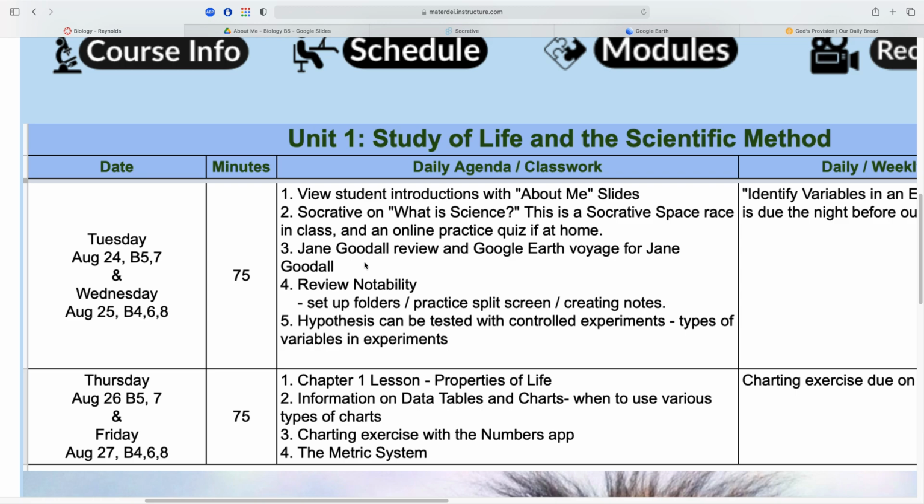And now what we're going to do is Google Earth. Do you have this app installed on your iPad? I don't think so. Let's see if the app installs quickly. Do you guys know where Zulu is on your iPad? Zulu is an app installed on your iPad that is used to download apps. It's used to check what apps you have installed, if your apps are up to date, things like that.